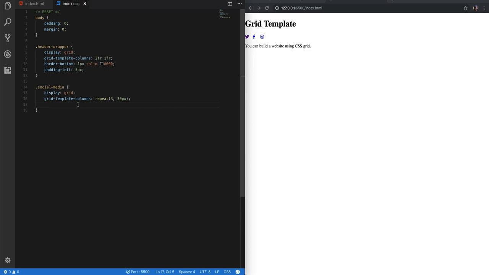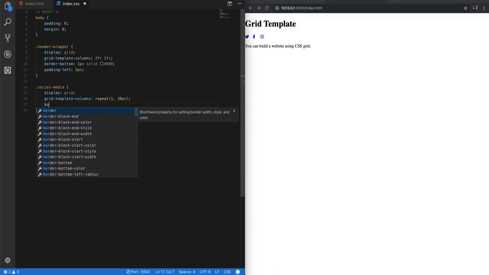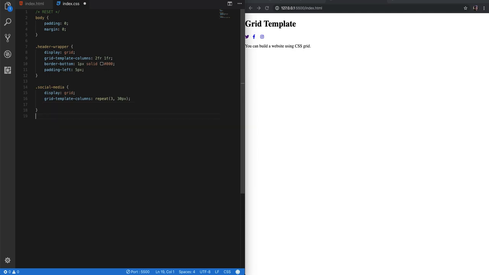Alright, so let's continue. Next we're going to add a little bit of space. Let's actually put a border. I can't spell. I really can't spell. Around the divs that we're going to be using. So we're going to do border 1 pixel solid black. So you can see that border around these, right? Now let's see what this next command is going to do.